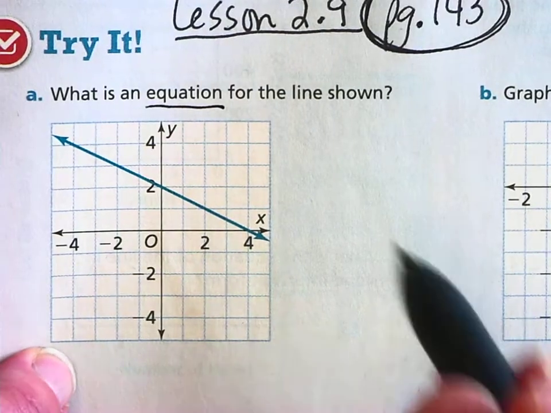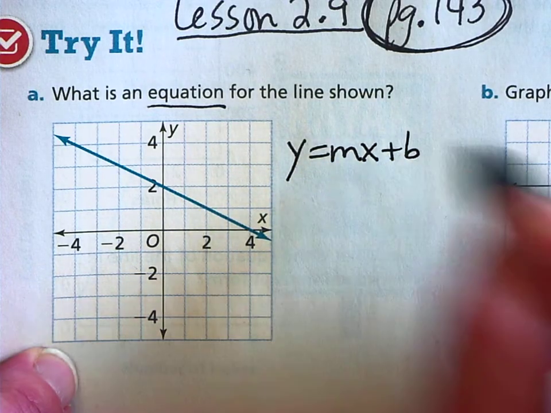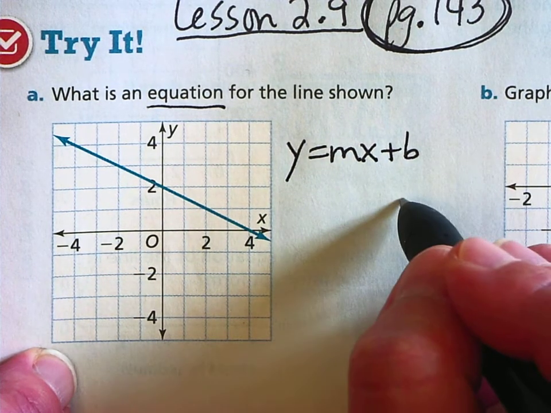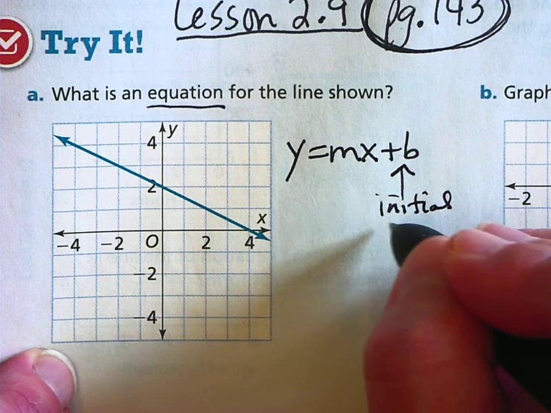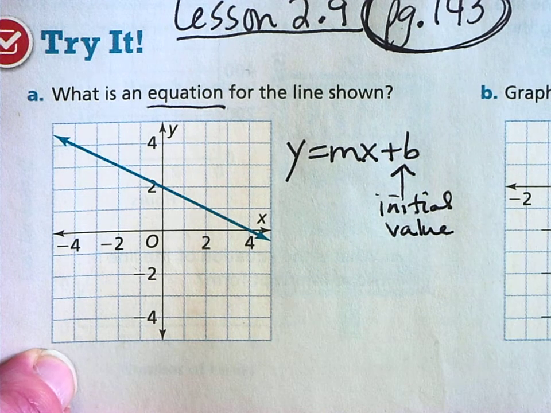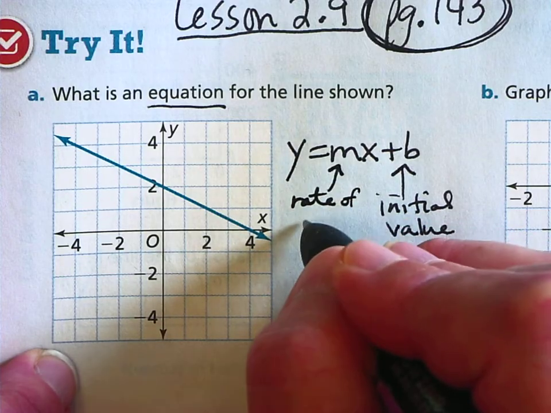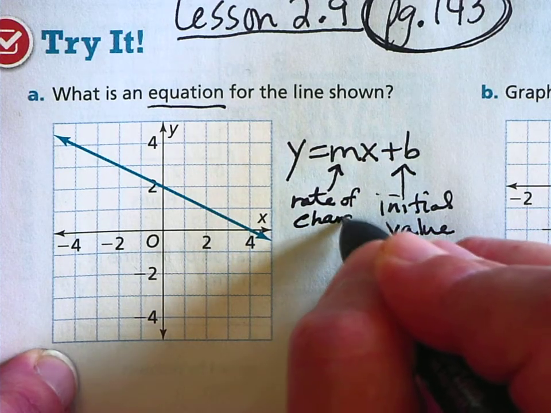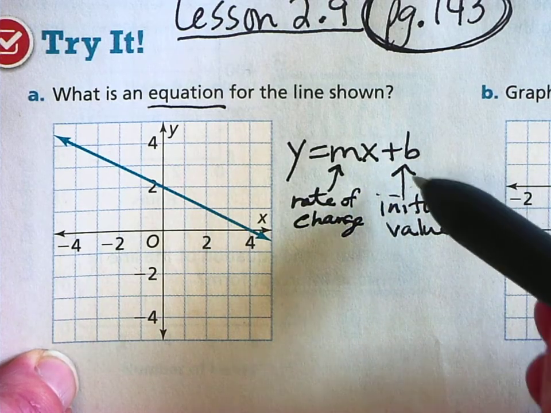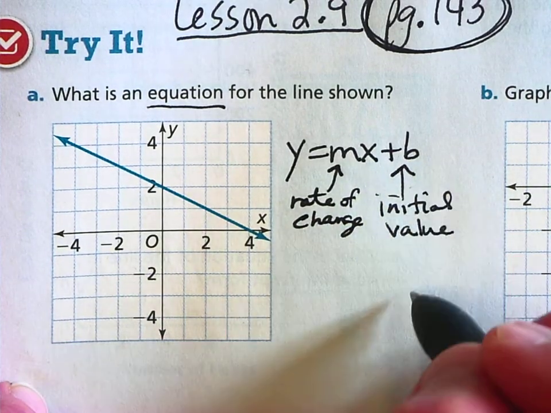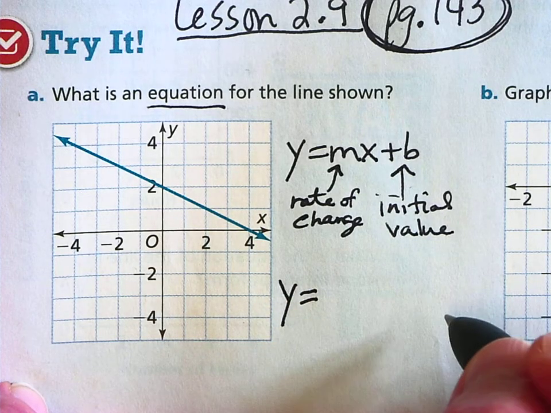Okay, so anytime they're asking you to write a line in an equation, that is always talking about slope-intercept form. Y equals mx plus b. Remember, folks, the b is your initial value, your y-intercept, where the line crosses the y-axis, and your m is your rate of change, or what's called your slope. So let's find the initial value. Let's find where the line crosses the y-axis, and we're going to put that at the end of our equation. So we're always going to start off with y equals something x plus or minus something.